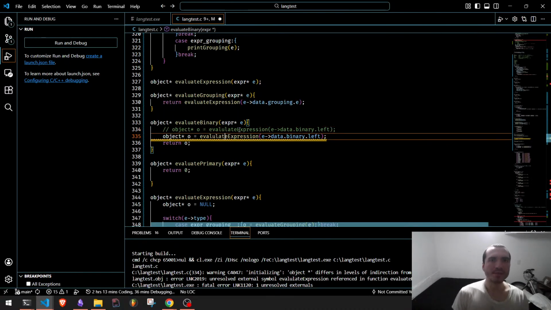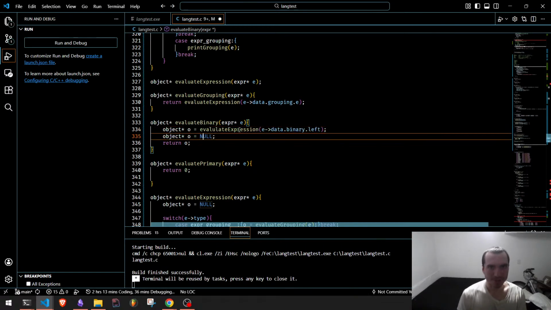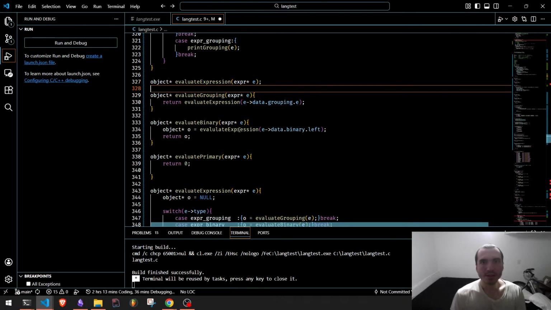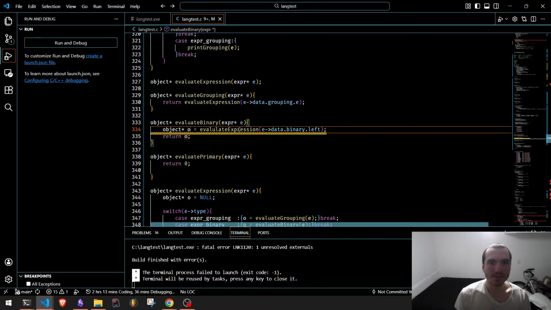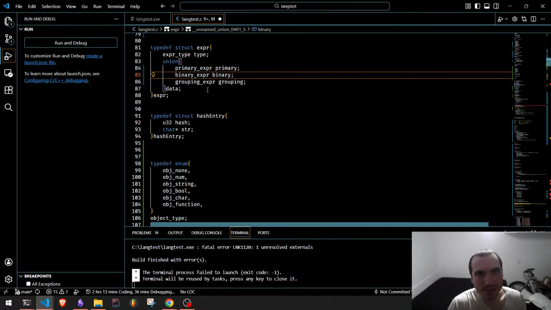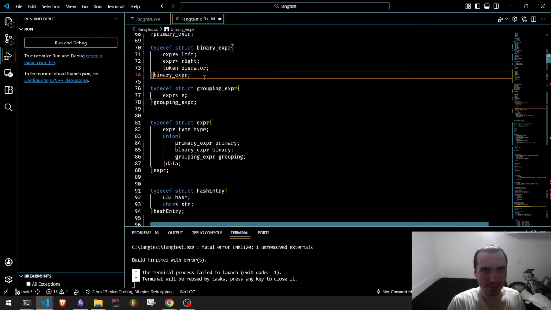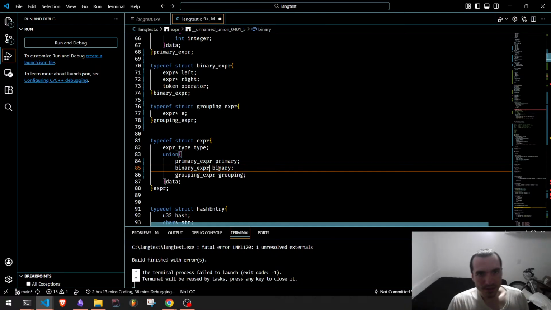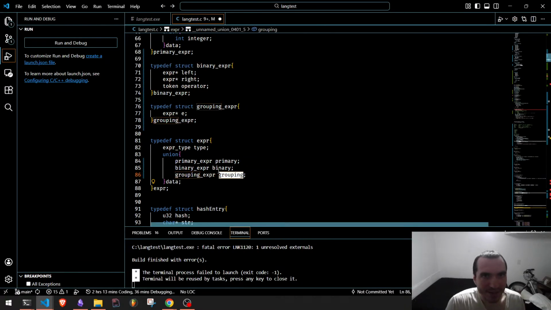What the hell? Let me just set it to null. Okay, so that works. We're sending in an expression, so am I doing something wrong? I just don't know what it is. E data binary, let's just step into it. Binary expression, we have a left and a right and an operator. We access it with data.binary.left.